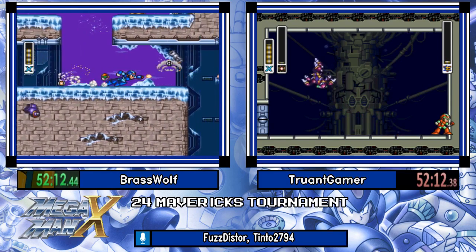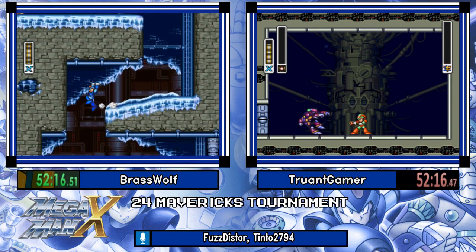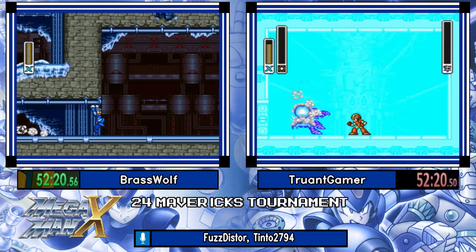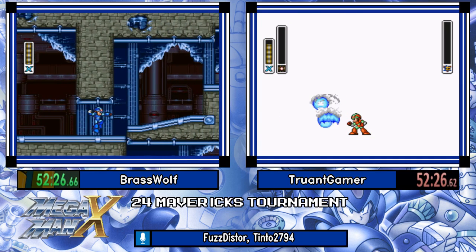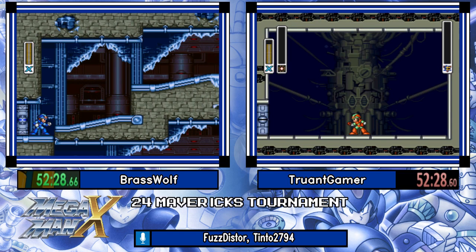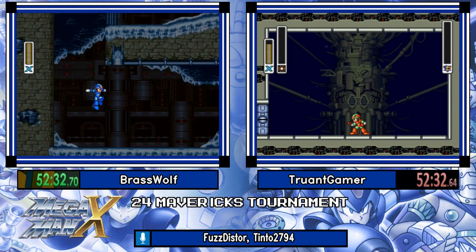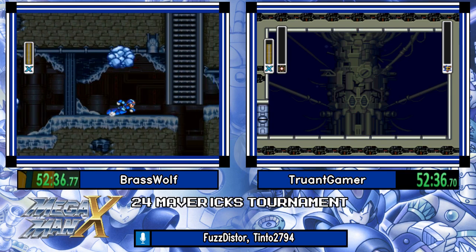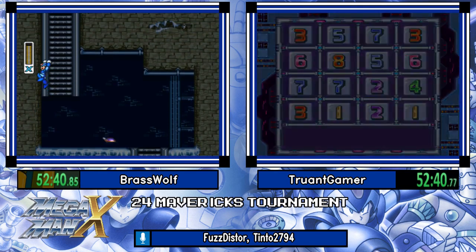BrassWolf is now entering, making his way in Blizzard Buffalo stage. It's a really straightforward stage. You have one tricky jump here with the dash boot upgrade. But if he's careful enough, he will have no problem getting to it.